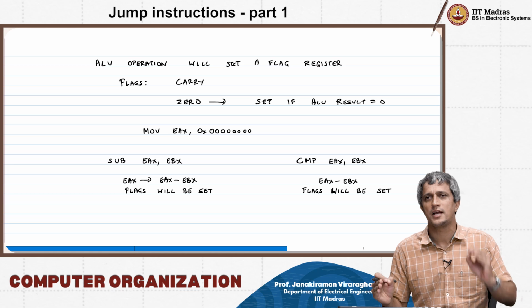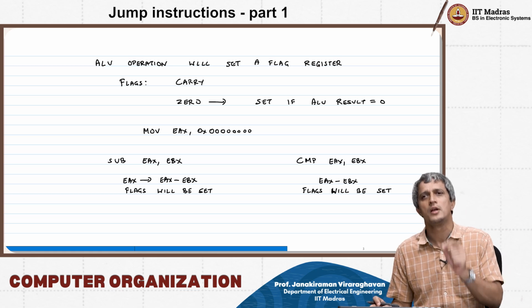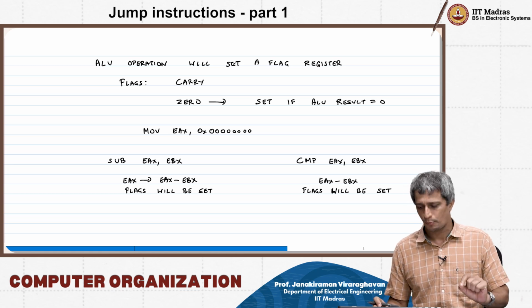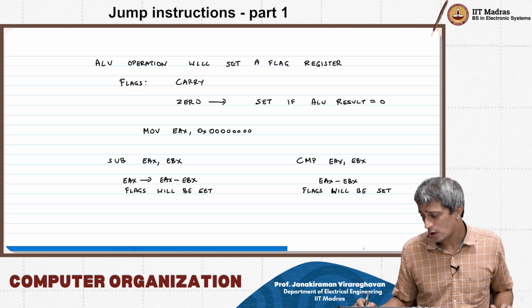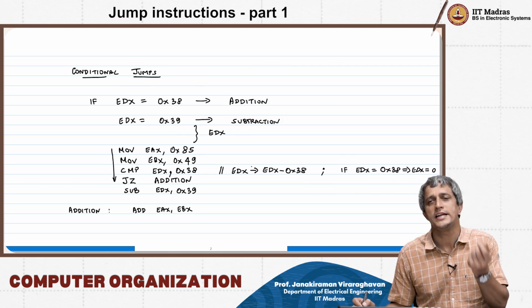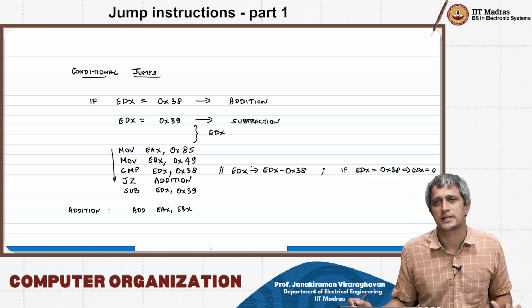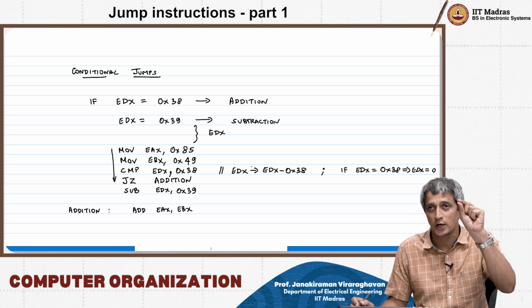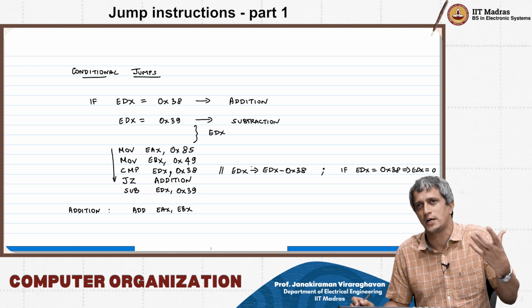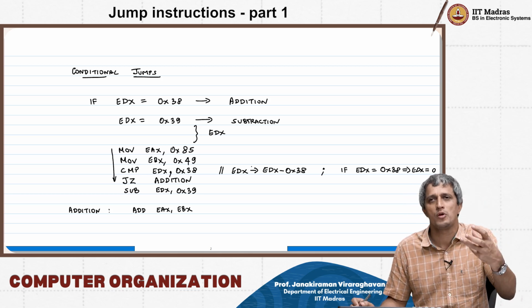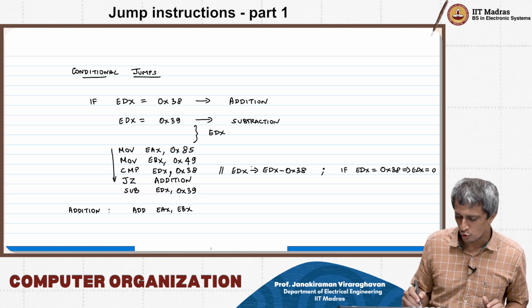Exactly the same flags that were set by the subtraction operation will be set even by the compare operation, right? Therefore, the compare operation is ideally suited for such cases where I don't want to erase my EDX, which is supposed to store that code. It's the sacrosanct code that is in that register. I shouldn't be erasing that. So therefore, you do compare.